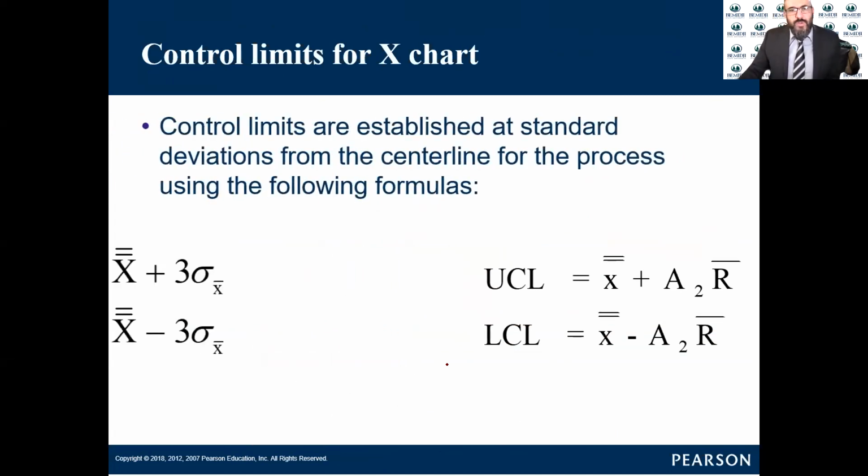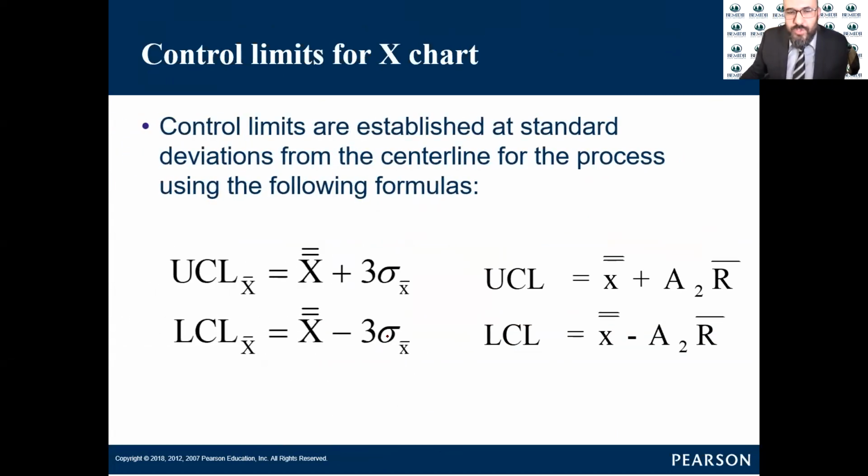Now, to do the upper control limits and lower control limits, there are different ways of doing it. One is using the standard deviation, the sigma, and one is using the appendix. If you know the standard deviation for the process, or you can calculate it, you could use this set of equations right here. If you don't know the standard deviation for the process, it's hard to do it.